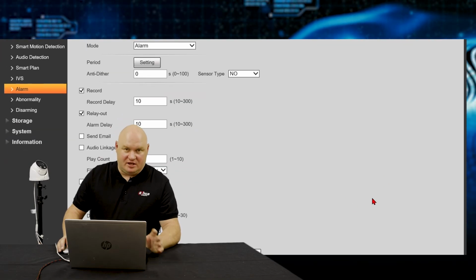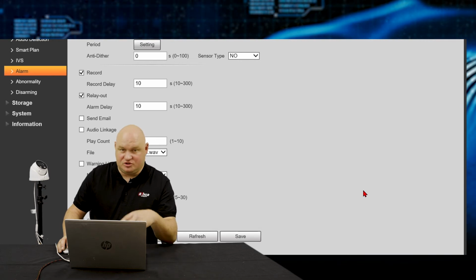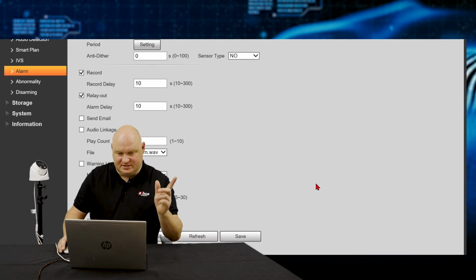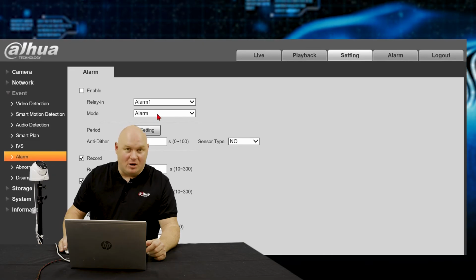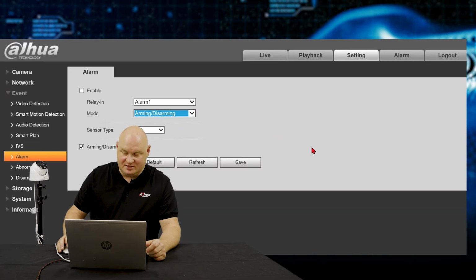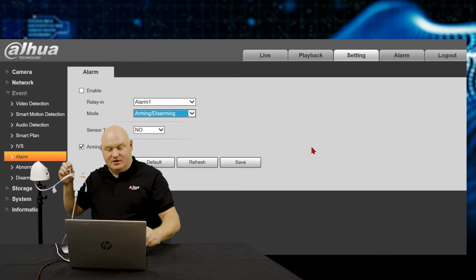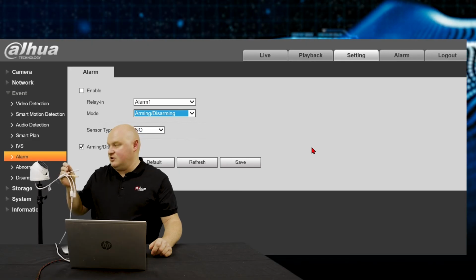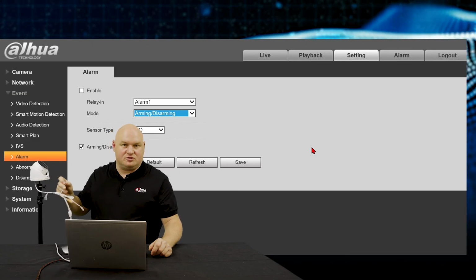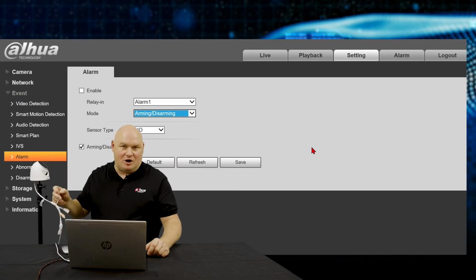Okay, now of course the alarm input can be triggered using the audio linkage and the warning lights, just like all of the other events. But this time, whenever it comes to that mode of alarm input, we can now select arming and disarming. So on your fly lead, these connections specifically, if the normally open, normally closed was to be shorted out, inverted so to speak, then of course it would disarm your camera.